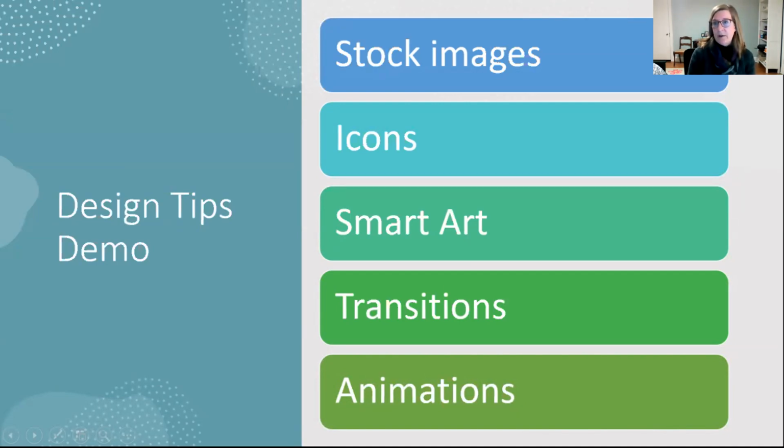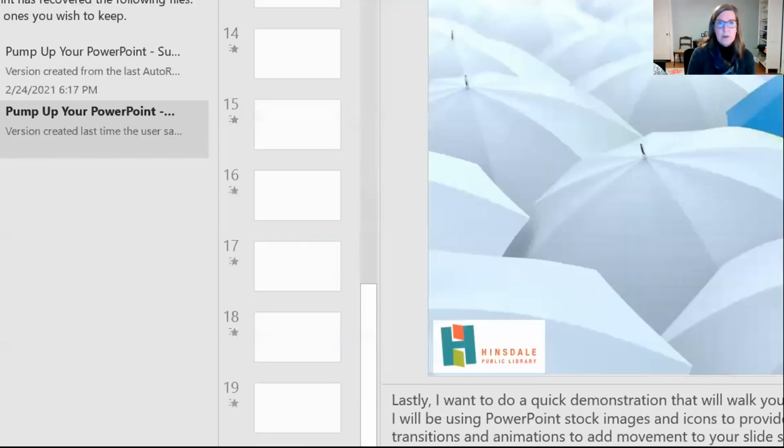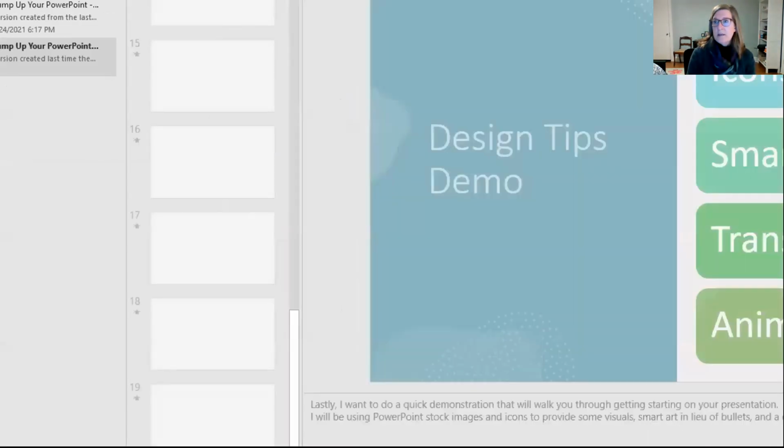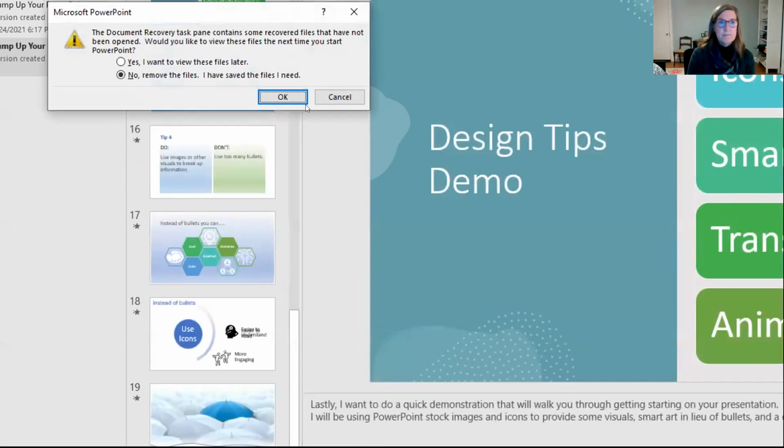And Lori, if you could keep an eye on them and shout them out, that would be fine. So I'm going to end the slideshow and stop sharing for a minute and get my thing set up to do this demonstration.